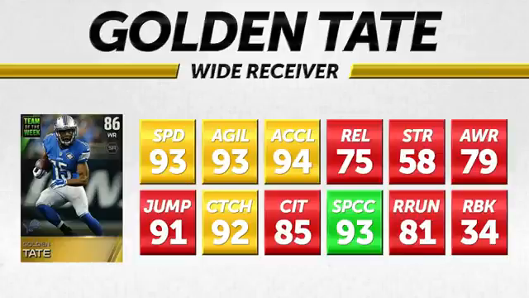93 speed, 93 agility, 94 acceleration, all about average attributes, but this card does struggle in some areas that I was surprised by. Number one, release and strength. I know he's not known as a big physical receiver, but both of those attributes are very, very low. And his 85 catch in traffic is pretty low for a wide receiver. It's not god-awful, but it's not good by any means.